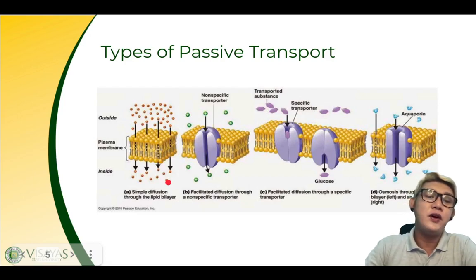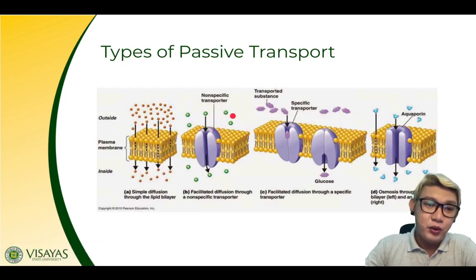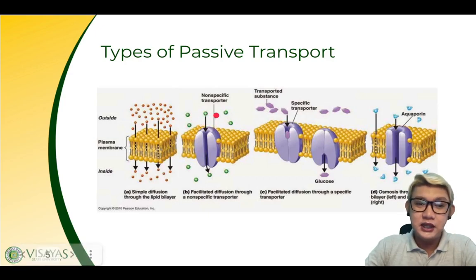Now there are also transporters, for molecules that are polar and for bigger molecules. So say for example these are polar molecules because they are charged. What happens is that they cannot easily pass through the negatively charged cell membrane, so they need special transporter proteins in order to pass through.